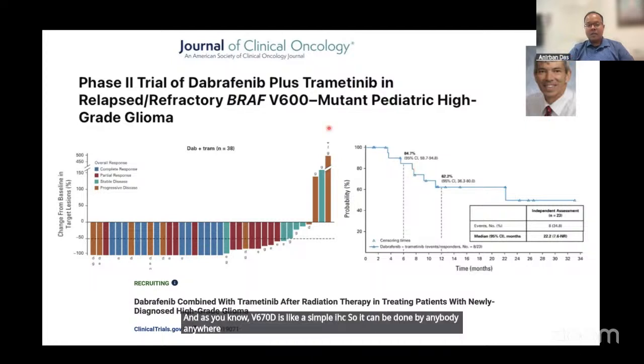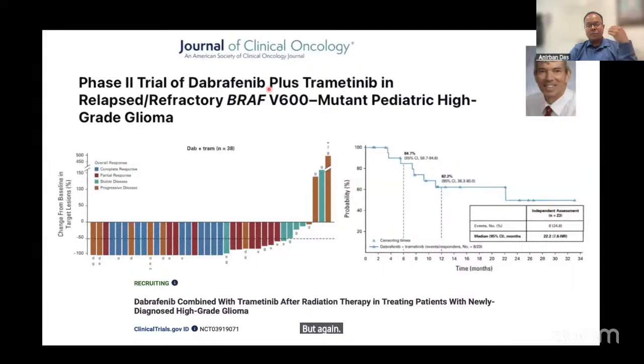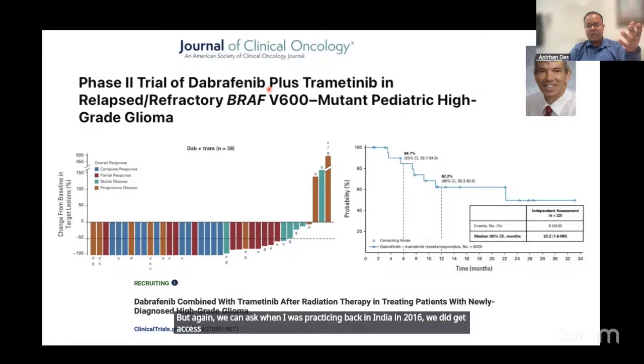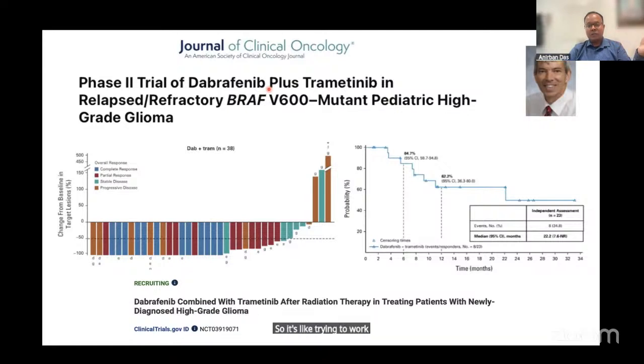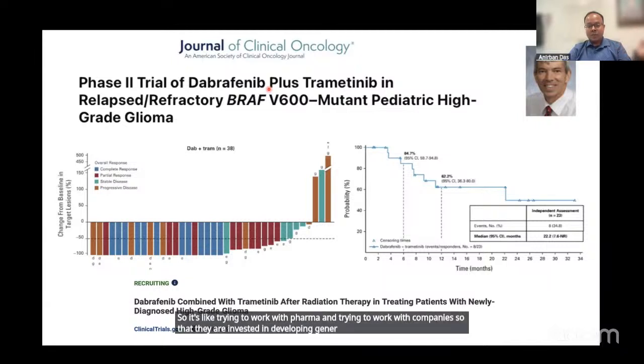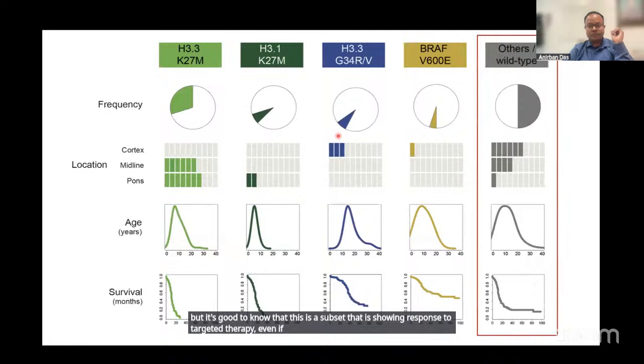And the drugs, I know it may be a challenge to access. But again, we can ask. When I was practicing back in India in 2016, we did get access for one of our patients. So it's about trying to work with pharma and with companies so that they are invested in developing generic products. So maybe not for today, but it's good to know that this is a subset that is showing response to targeted therapy, even if they're high-grade tumors.